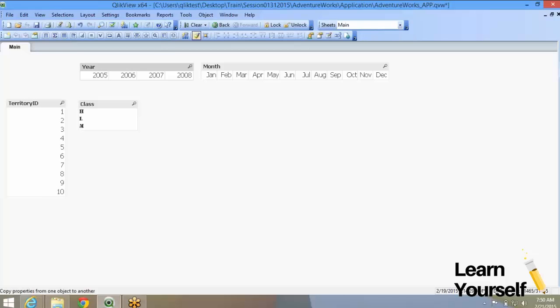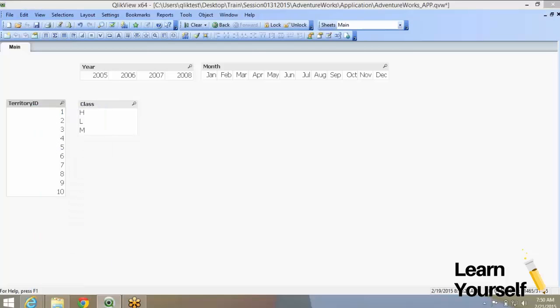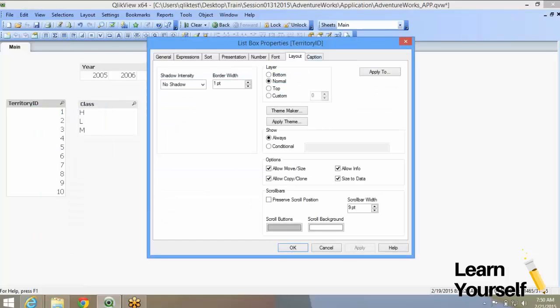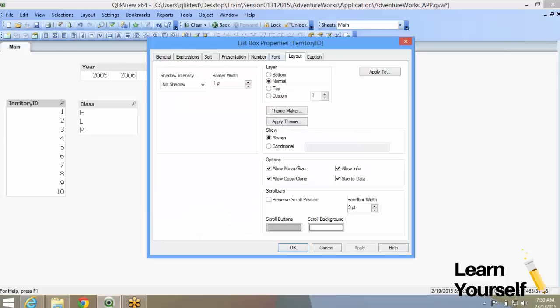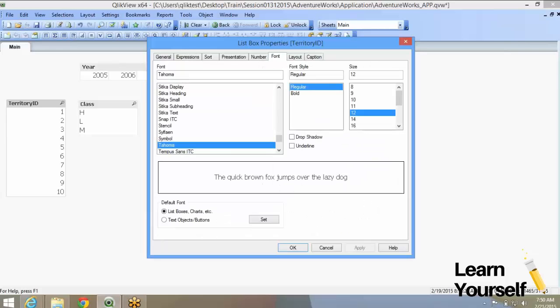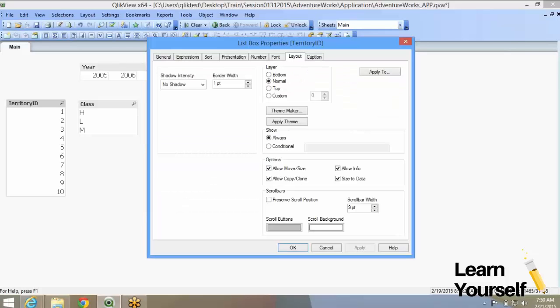Now what all things does it copy? It basically copies the font, and the colors, if any, the caption colors if any. Those are a couple of things that it will copy. Font is one. The next is layout. Layout has to do with the look and feel of this list box, what size, or what else you can do with it.